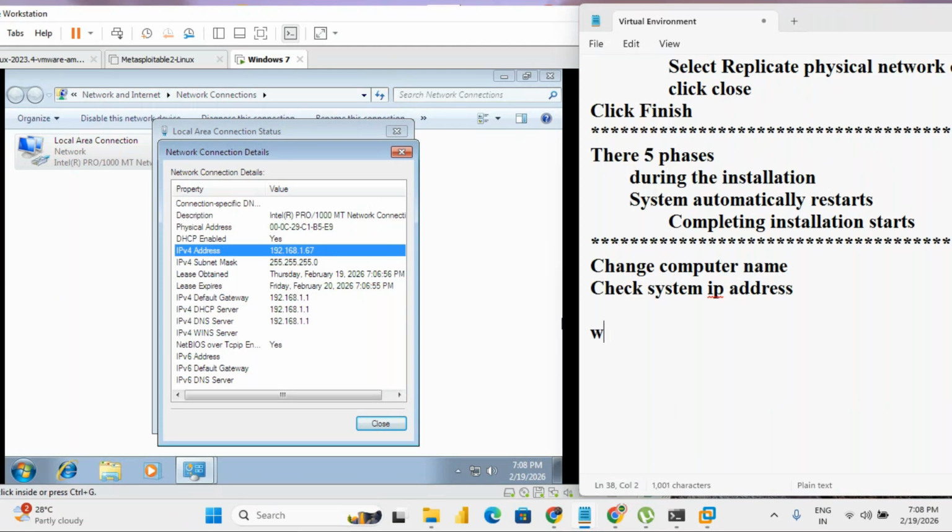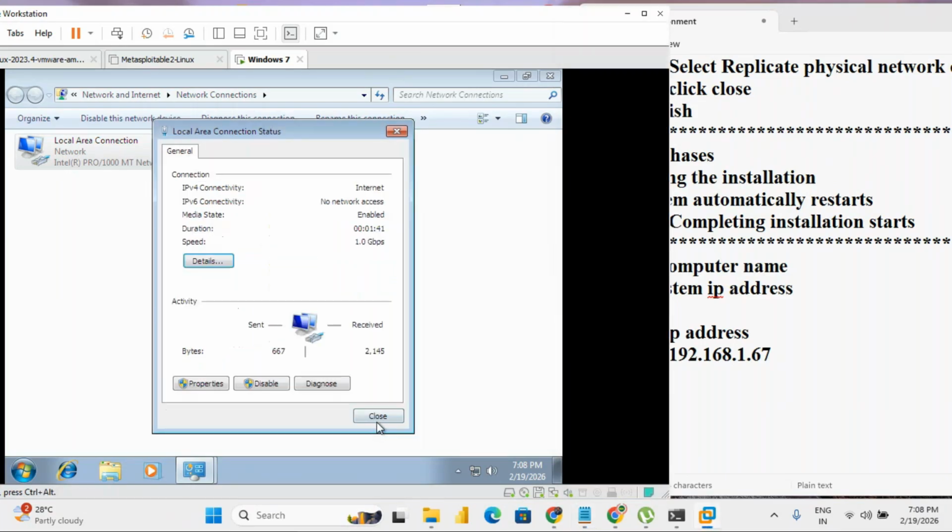So Windows 7 IP, what is it? 192.168.1.67.